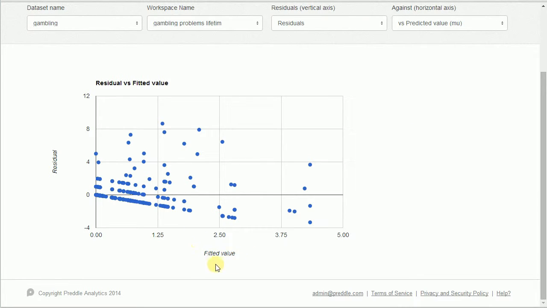Now the axis on the bottom here can be chosen from this drop-down menu. On the bottom axis, we can plot the residuals against the linear predictor, or the sum of the betas, the expected value, which is the linear predictor run through the inverse of the link function. We talked a little bit about that in the scoring code video. Or they can be plotted against the actual response value.